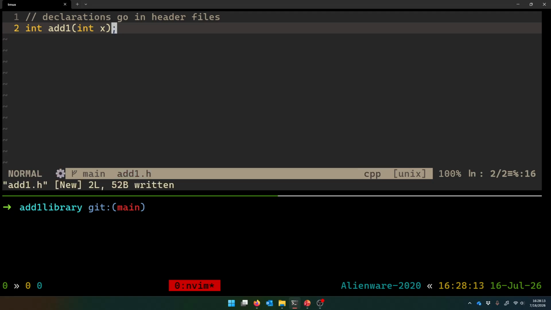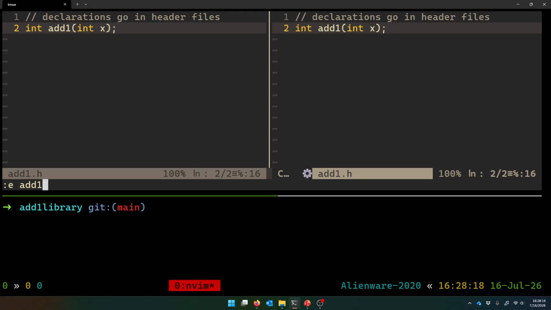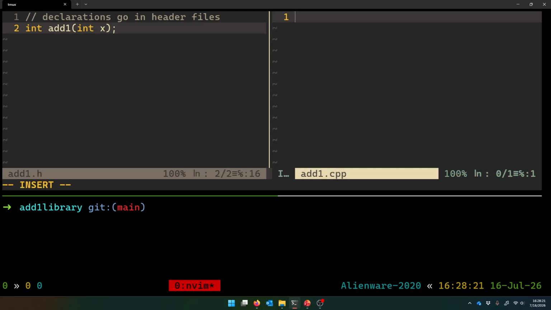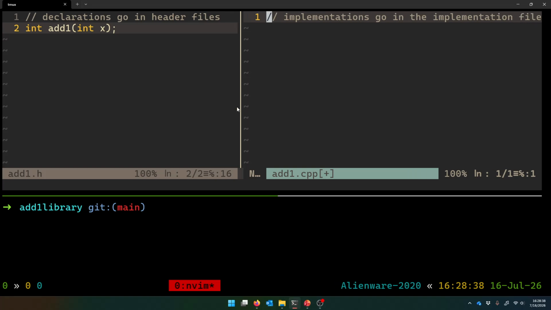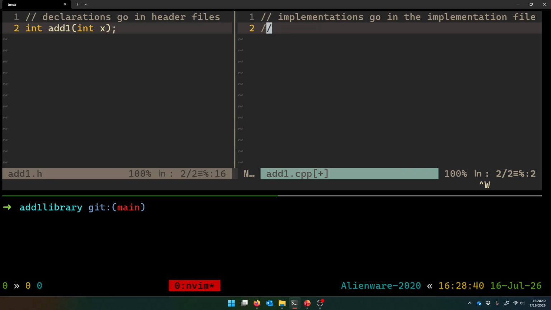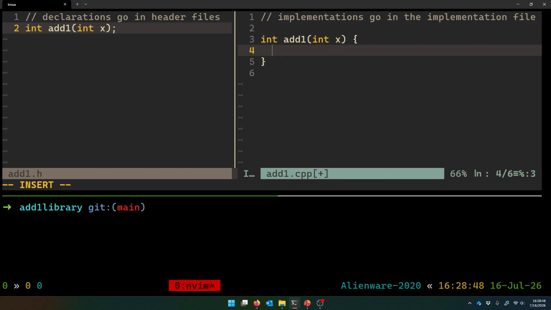All right, and then in a corresponding add1.cpp file, let me see if I can split screen it. This is my implementation file with the same name. And this is where you put the implementations of your code that you promised to create from your header file. So implementations go in the implementation file. It's a long word, you can't see it all. Cool. And so I need to implement add1 over here. That's the setup. And so how do I implement an add1 function? I will return x plus 1. Yeah. So that's my library.